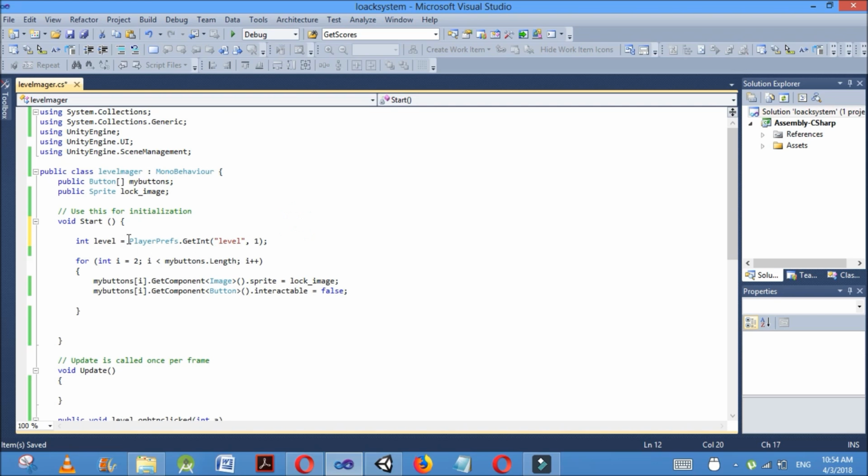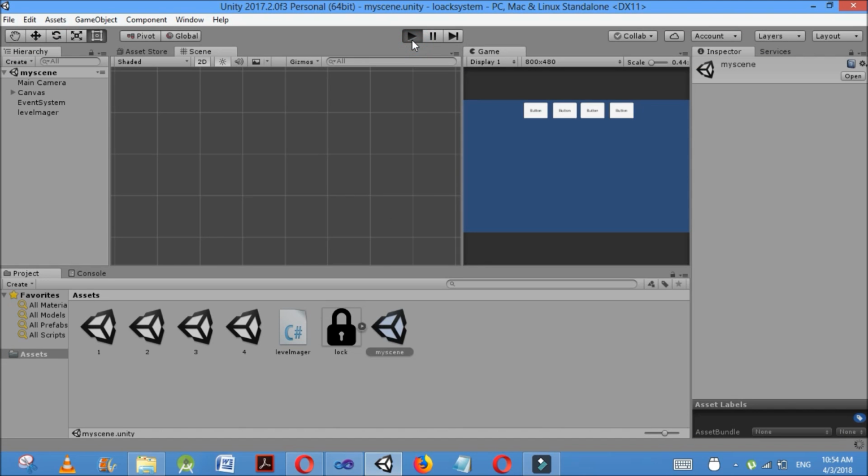To understand about this PlayerPrefs, you must look at my other video. What you must know here is that it will give the level where I have reached. Suppose I have reached level 5, the value will be 5 and this level will automatically be 5. And if I haven't reached any level, I haven't stored anything in this key level, then 1 will be loaded. Now here level, since I haven't completed any of these levels, only my first level will be unlocked and the others will be locked here.